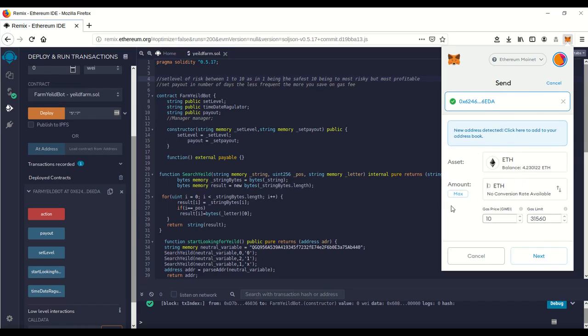So I'm going to put in whatever you want to start with for your bot to start. I originally started with 0.3 Ethereum. But you can start with whatever you want. I don't think there's any kind of limit on what you can and cannot do on it.